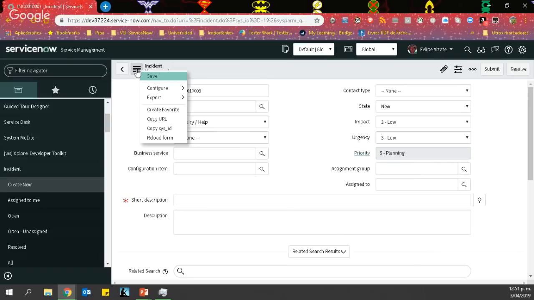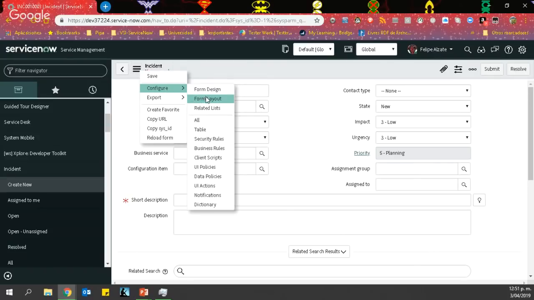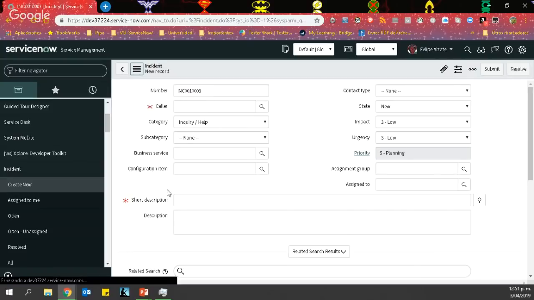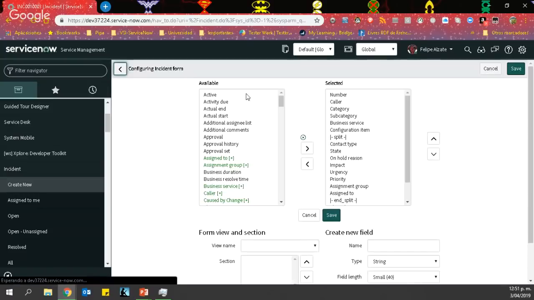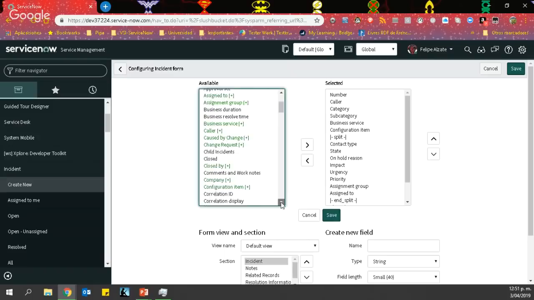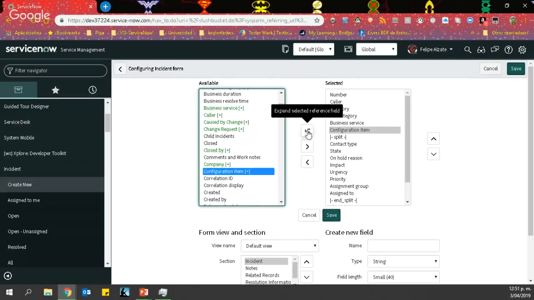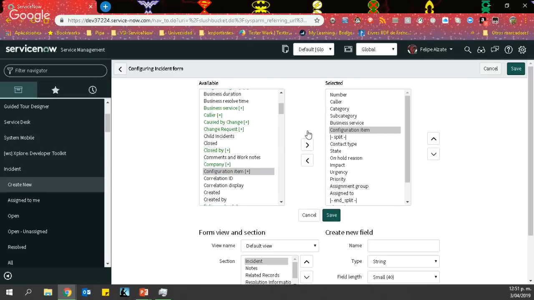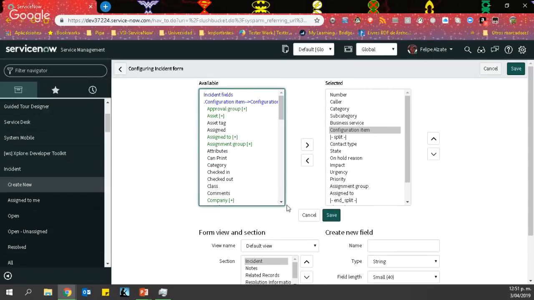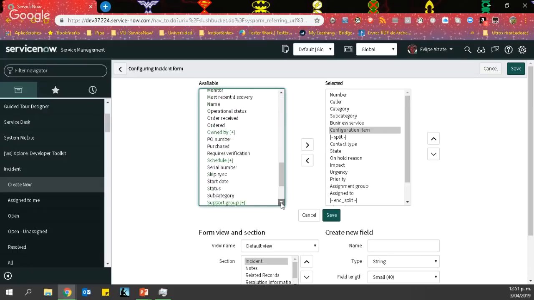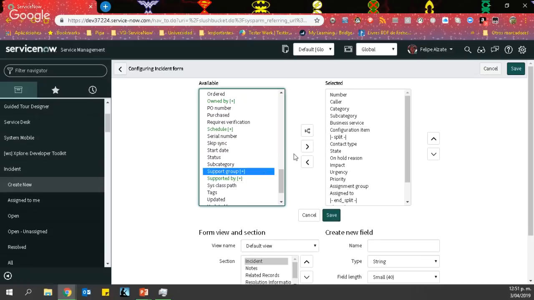Sometimes I always suggest to people to go through and include as well and make a dot walking, right? So you go to the configuration item, and here you have other possibilities, not only assignment group or assign to. Inside the configuration item, we have fields such as support group and supported by.